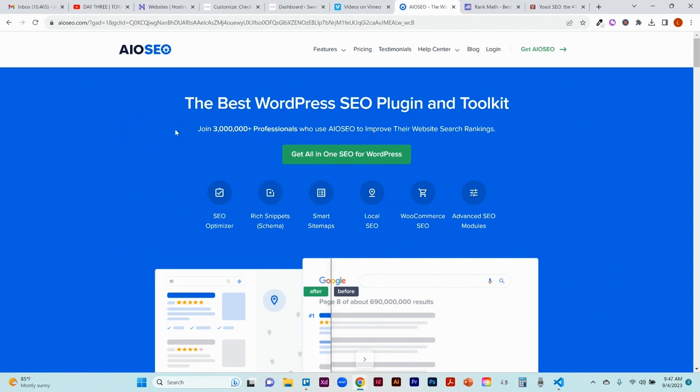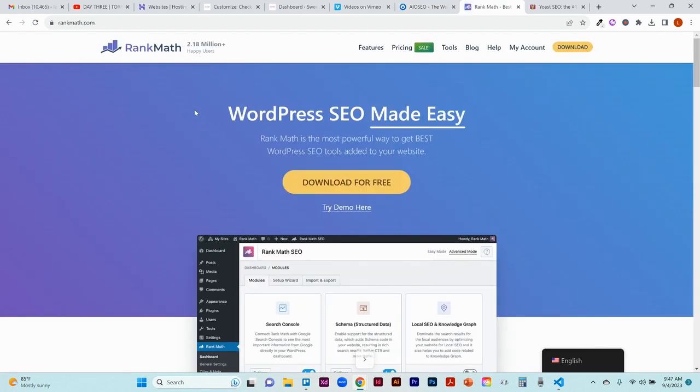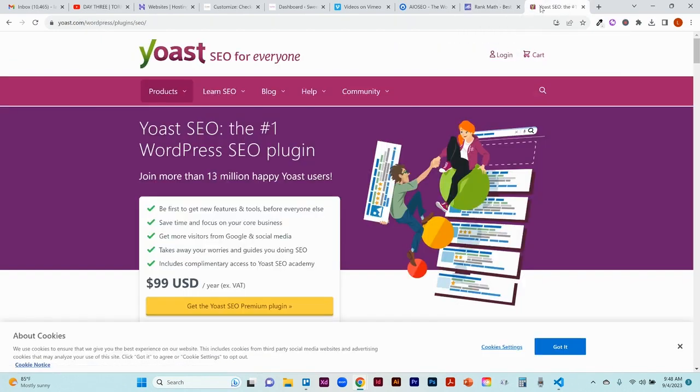So the first tool I recommend, out of all the SEO plugins that I've used in the past professionally, I recommend the All in One SEO, which works very well. You can get this here. Rank Math is also good. It helps you rank at the top really fast, by the way. You can download all these plugins for free in WordPress, so don't worry about that. Of course, if you want to upgrade, they do have paid options, but Rank Math is also very good. Yoast SEO is a good one too.